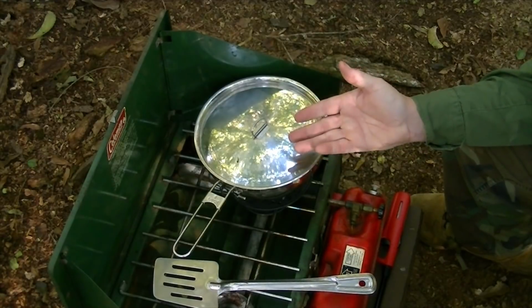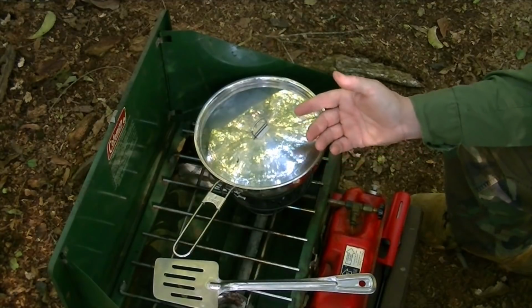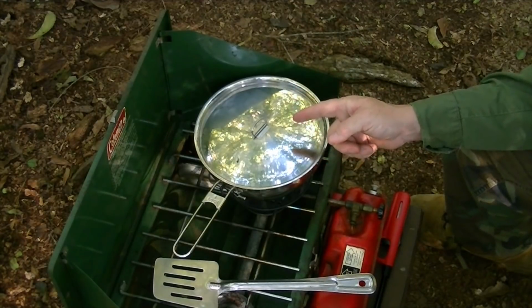Now, how is this a big advantage? Well, let's look at the one pan option. I come in here and I do my biscuits first.